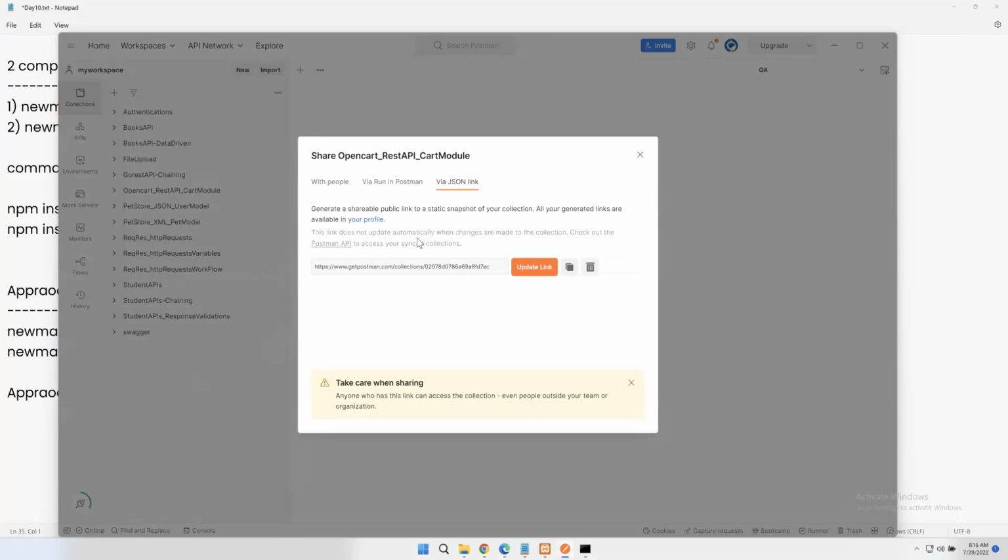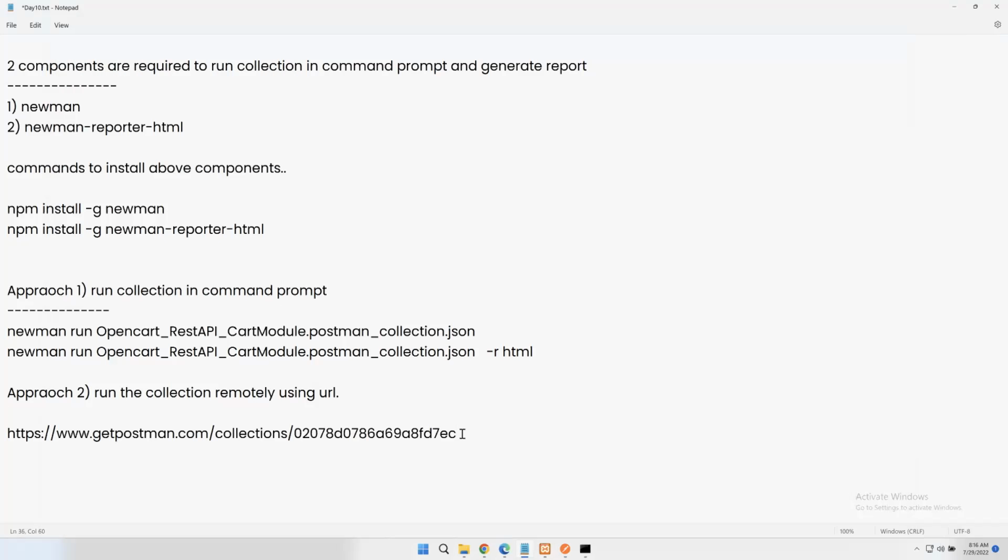Or if you want to generate a new link, you can simply click update link. This will automatically generate a new link every time. Now copy this link, and this is the remote URL. This is the URL of your collection. So if I share this URL with anyone, they can easily run the collection in their local environment.